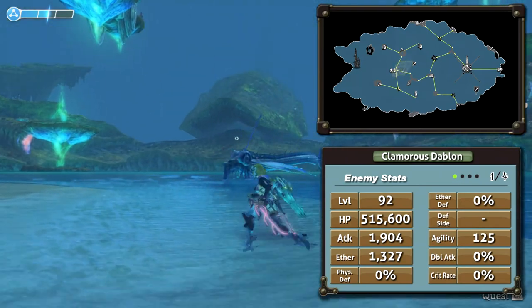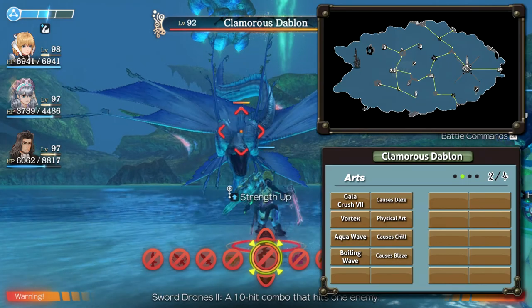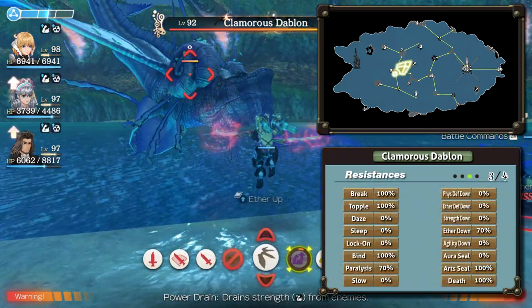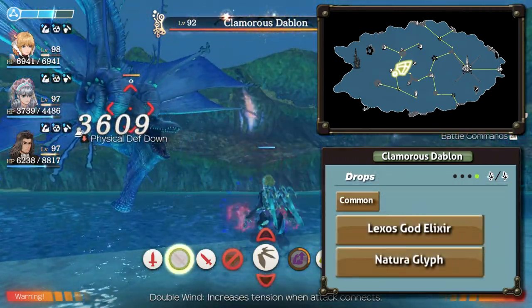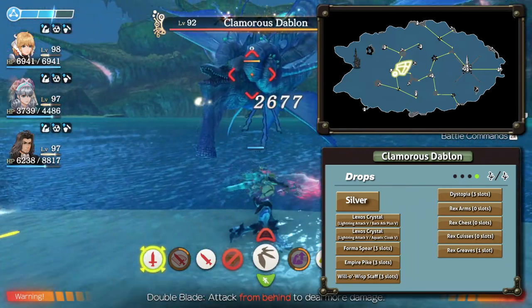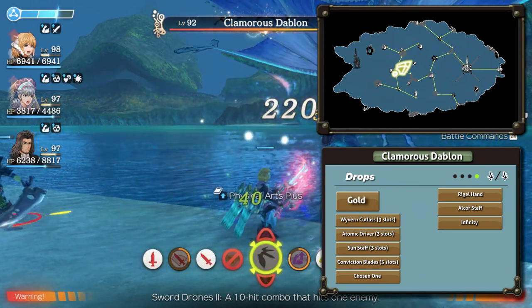Clamorous Dablon is found at the Sleeping Dragon Isle on the northwest coast, only during a thunderstorm. Since this island is far from a landmark, I recommend placing a save down here to minimize backtracking if you fail. It's got Daze, Chill, and Glaze, so be careful with its arts. You might have to watch for Lunar or Soul Gradies also around the shoreline, so be careful.